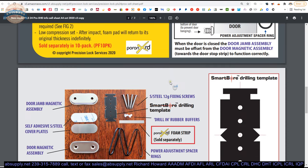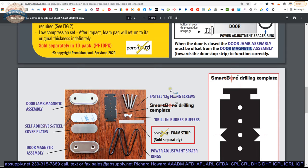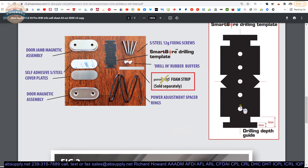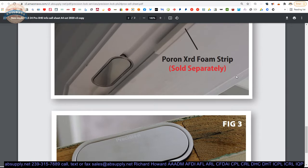If you have a problem with a door closer needing a little assistance, you might want to bring that closer to an eighth of an inch so it hard-stops but gives maximum holding force. I would probably start at a quarter inch and see how you like it, then adjust going forward. I don't like the spade bit template approach because I have never seen someone be able to drill five holes with a spade bit to identical depth every time. I would use a router instead — create a template and install it that way.